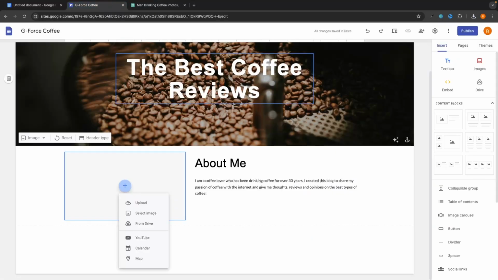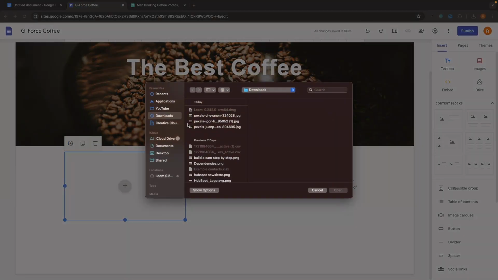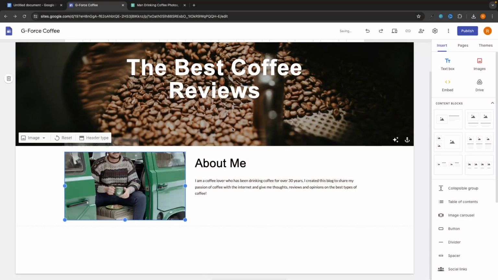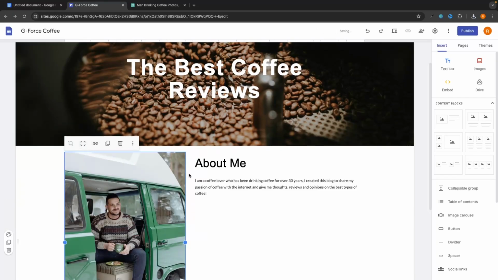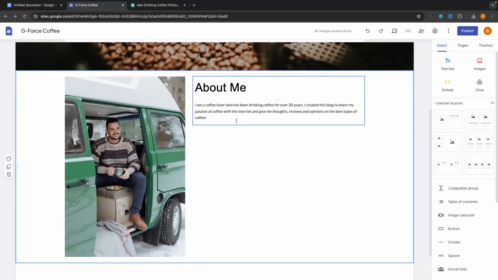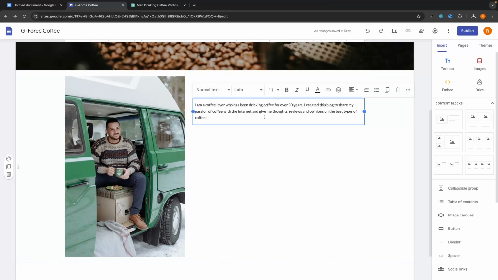Then we take it back over to the website, click on upload, and then we can upload the image that we just got. So right now you can see this is not really in frame. So to reframe this, we can just click on this button. And just like that, this is now going to be added in. So maybe I'm not actually going to type this out, but it will probably look better if we added some more text right here, just so that it was the same size.